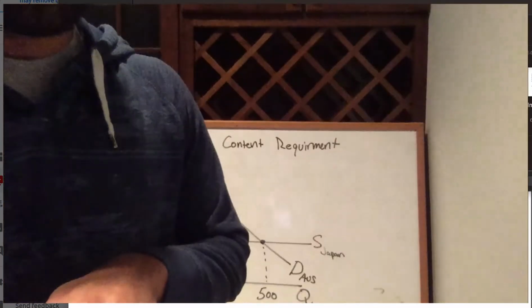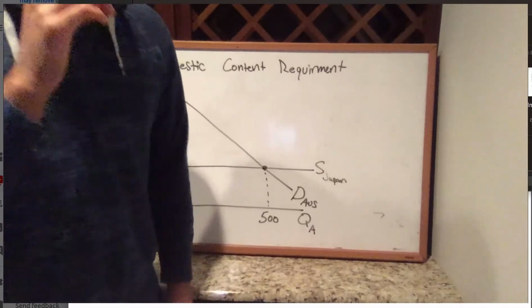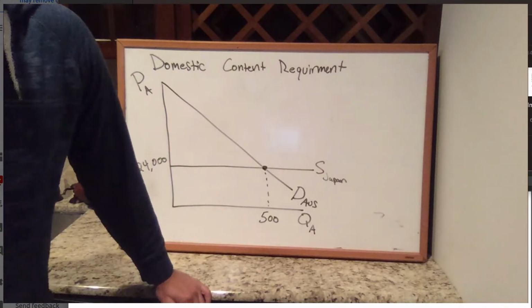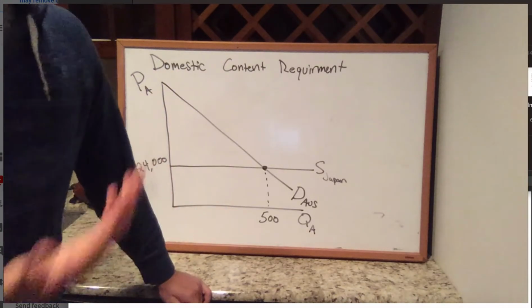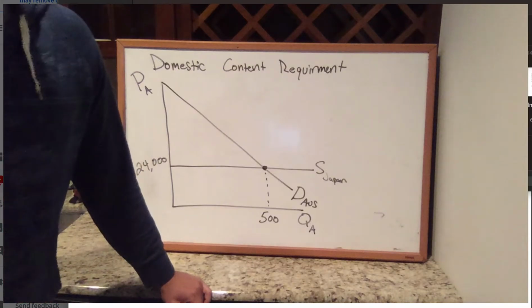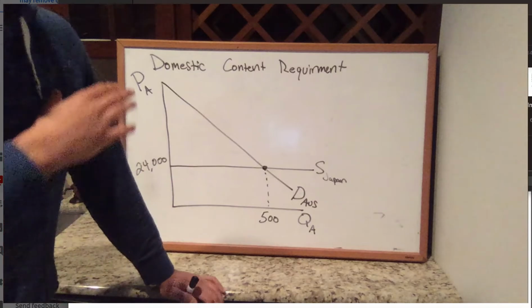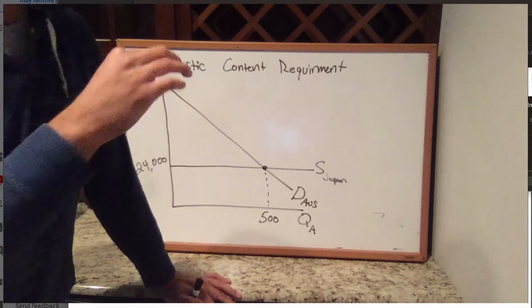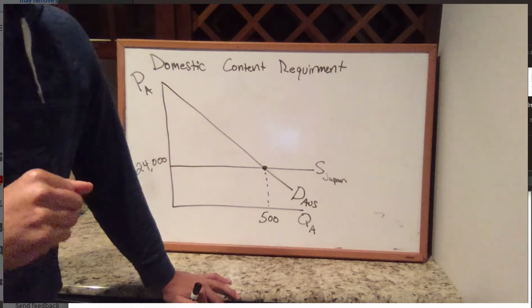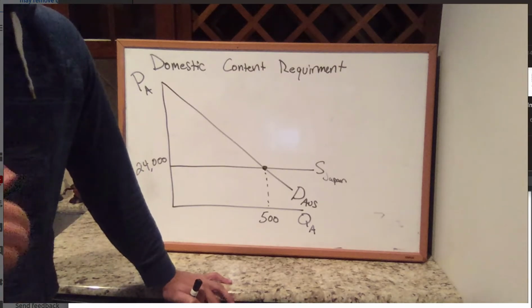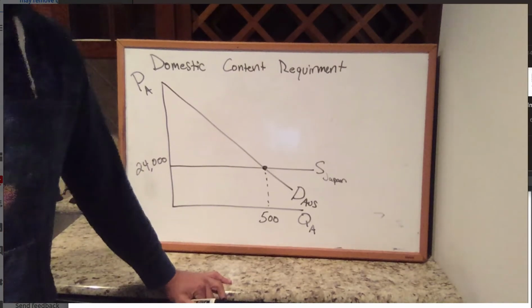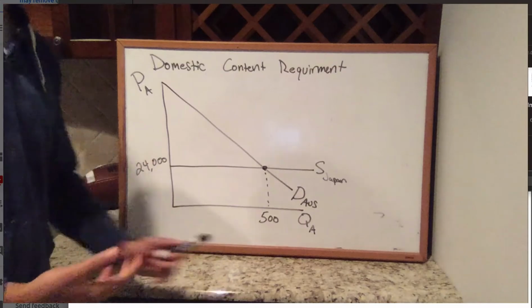So we import and outsource work because factors of production are cheaper in different areas. When we have these restrictions, or domestic content requirements, where you're saying some of it needs to be produced within our own domestic borders, you're increasing the cost of production. So as you can already tell, there are going to be inefficiencies.